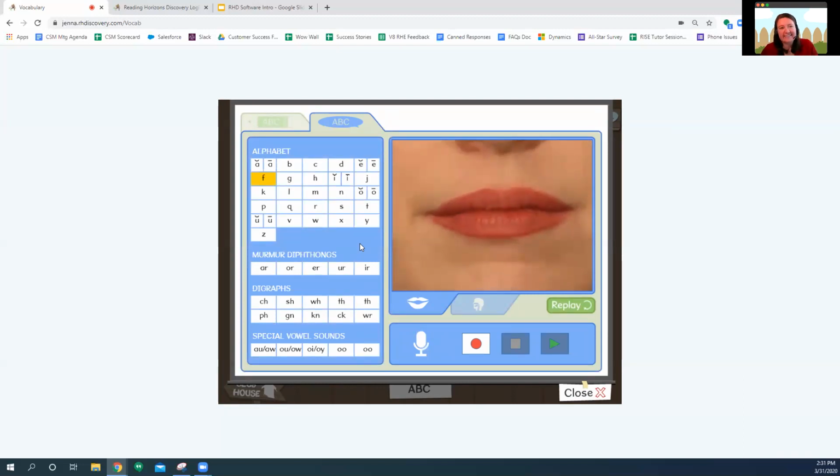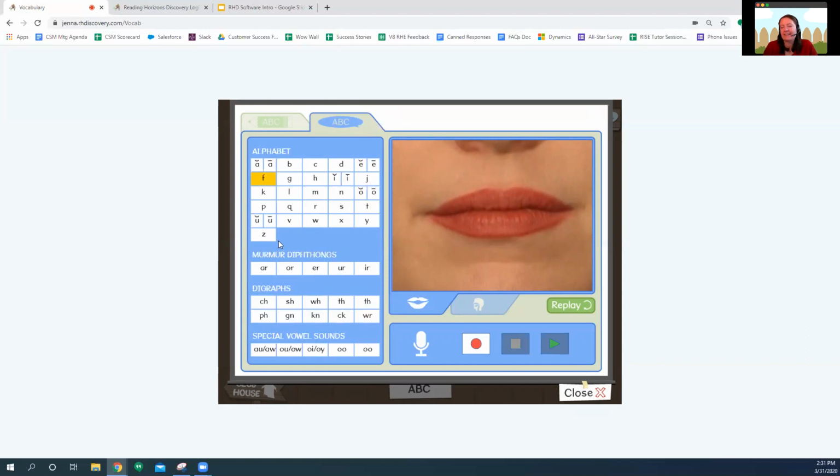I love teaching this letter. I don't know why it's so fun. I always say to my students, okay, I want you guys to say the sound of the letter F as loud as you can. Let's say it so loud the roof shakes. And we'll all say, and it's such a quiet letter. It's hard to shake the roof with that one. So they all have a lot of fun doing that. So the letter F is really fun.